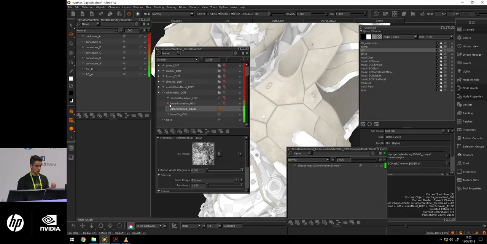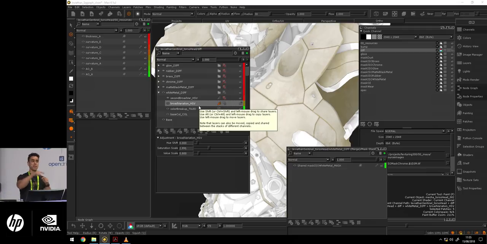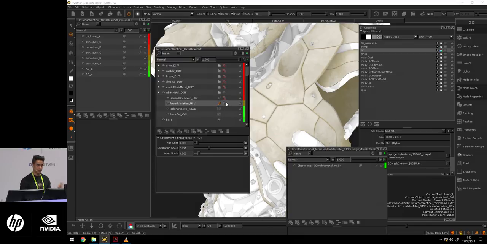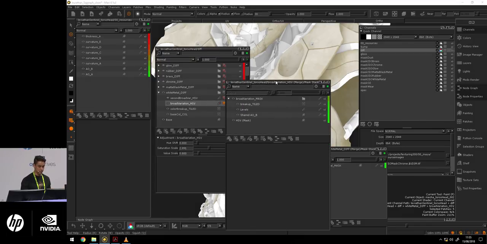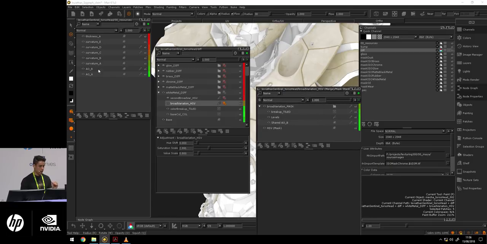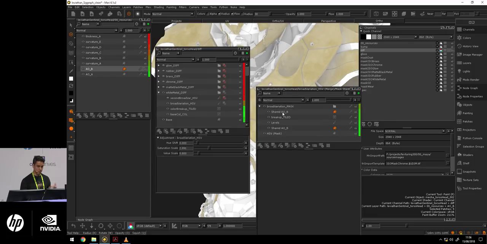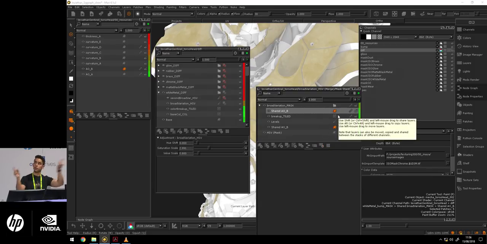And then there's another really powerful tool, which is the adjustment layers. Not only that, but you can add mask stacks into your adjustment layers. This way you can create a crazy amount of details. You can add as many layers as you want inside the stack. What I like to do now in this stack is start sharing the layers from my resources channel. You can press Ctrl Shift and drag. Let's say I want to drag this ambient occlusion here. You can just drag it into a mask stack, and this layer is going to be shared into your resources.